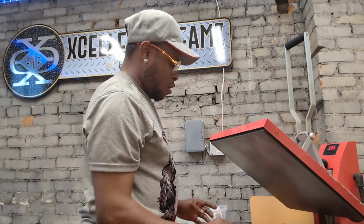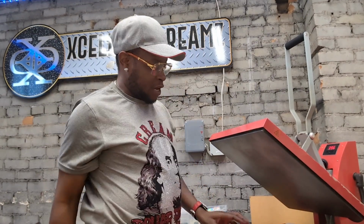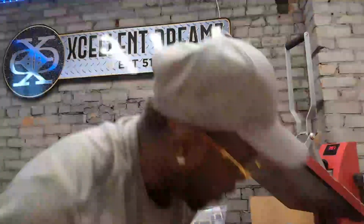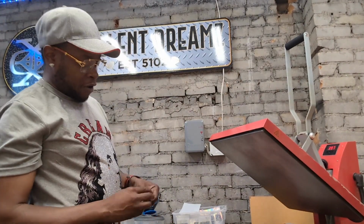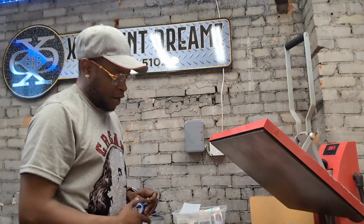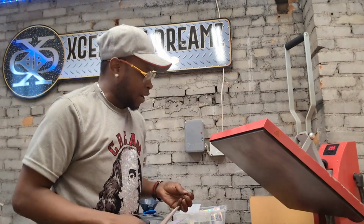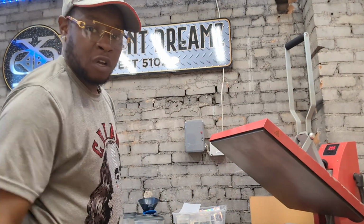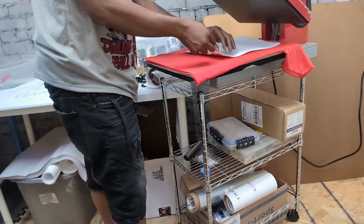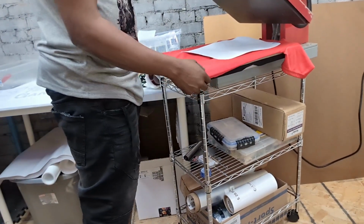Now, if y'all seen me working at home, I have a workbench, I guess, that I work with at home. And this one in particular, it's a cart, so it has multiple shelves on it. On my other one, I had a little landing area right below the heat press where I could sit my scissors, my tape, maybe a ruler. All of that is now readily available in this cart. I got vinyl and rhinestones at the bottom of the cart. Especially when I'm dealing with a clamshell heat press, this is perfect, and it's on wheels, so I can move it around the room.